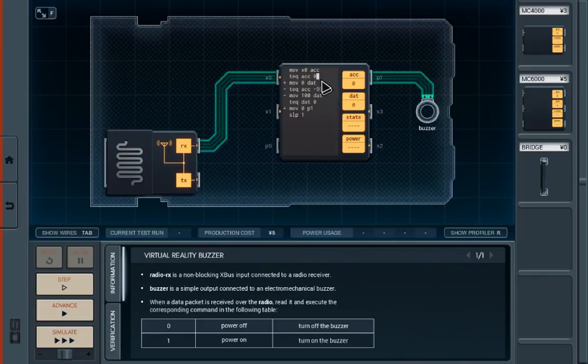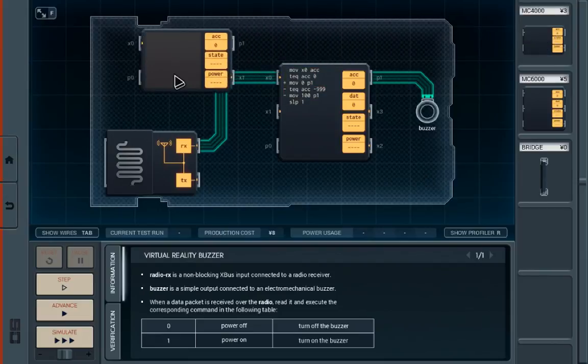So P1. And then we can just remove all these lines, right? Now all we're doing is reading the input into the accumulator, check if it's 0, and then check if it's minus 99. Okay, so this is all a very simple job that we can squeeze onto one of these guys easily.